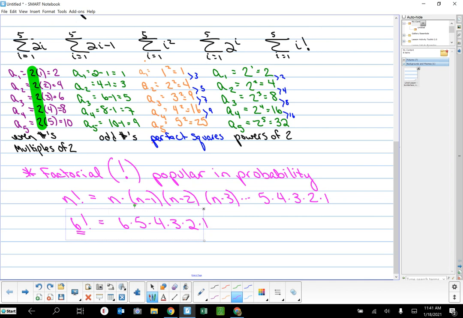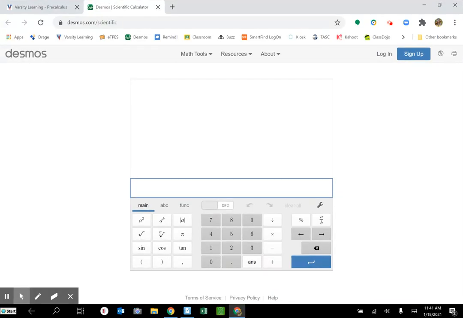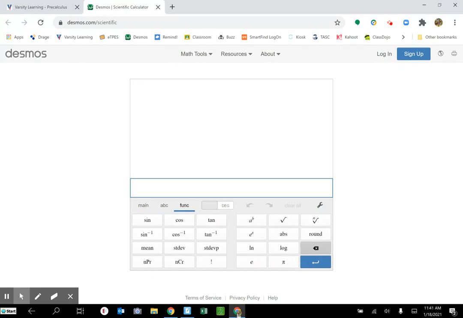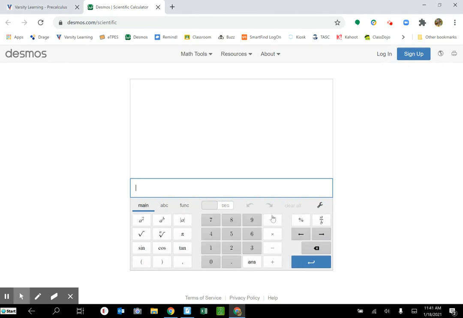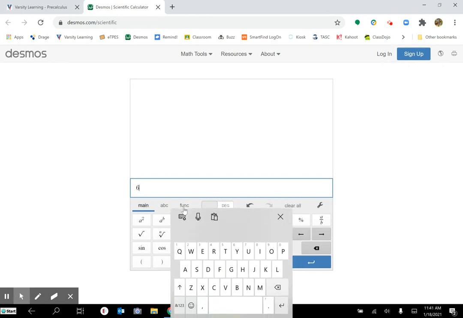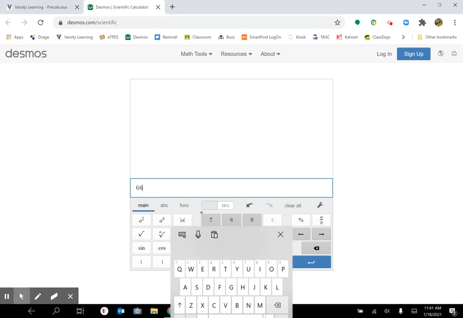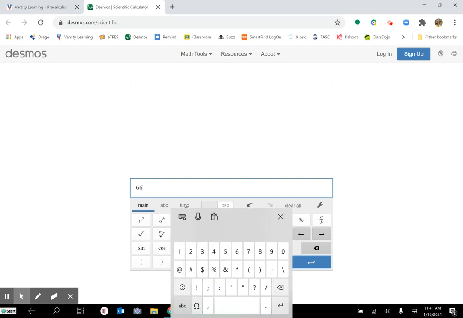If you go to most applications or calculators, you can find a factorial. You just may not be aware that it's there. So I'm going to pop out here to Desmos. And if you go from main function over to regular function, you will see this exclamation point right here. Here, I'll do a 6 factorial. You need the number first. So if I go 6, oh gosh, get rid of that. 6. Really?